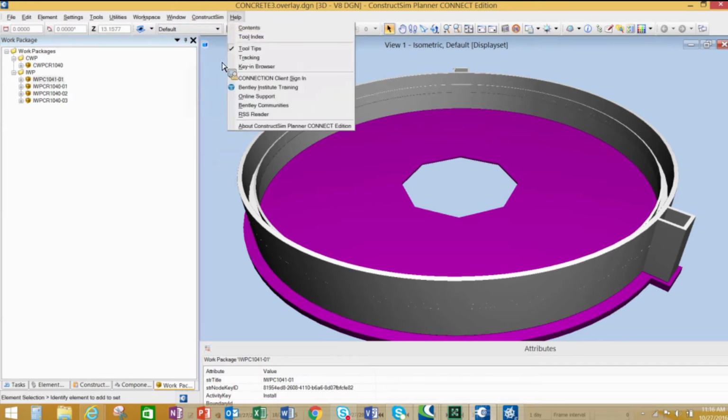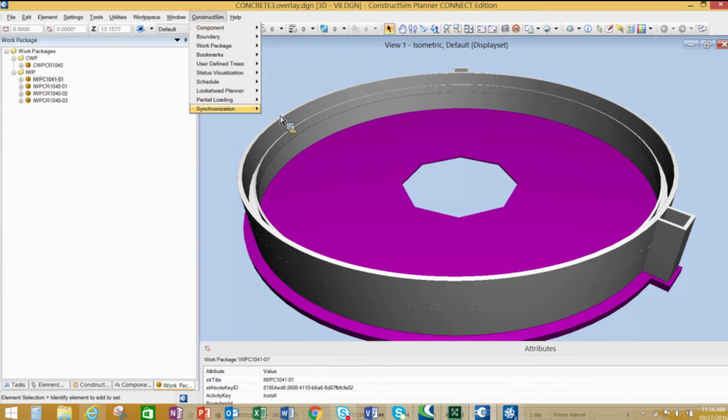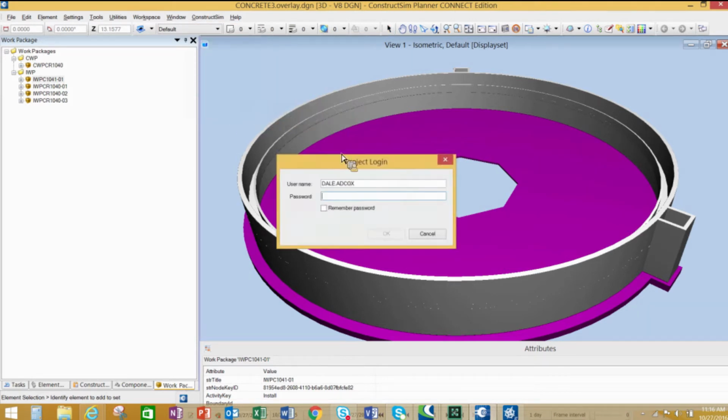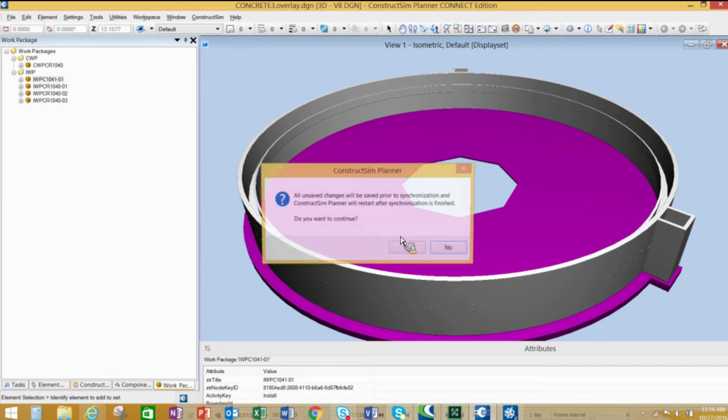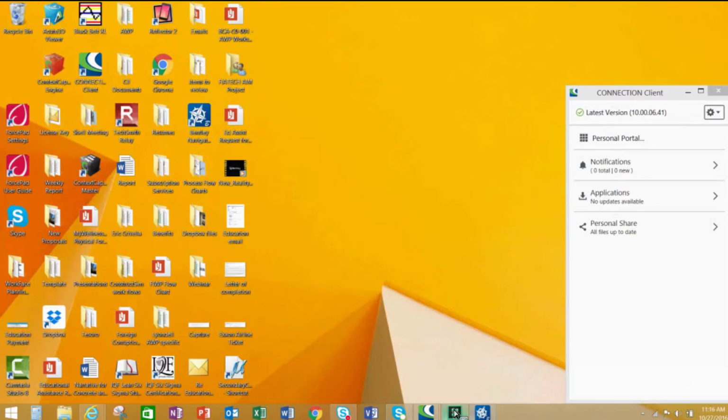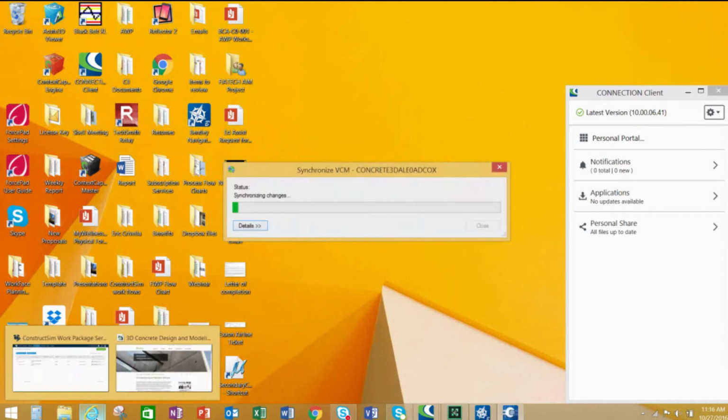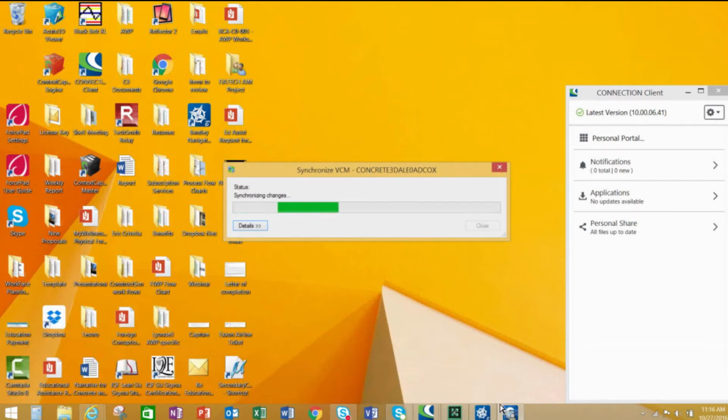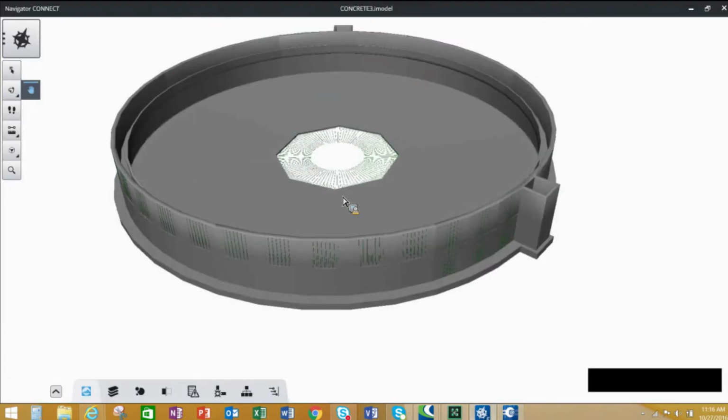I'm going to sync this by doing a synchronization, synchronize changes. Now, while that's synchronizing changes, I want to go ahead and show you Bentley Navigator.